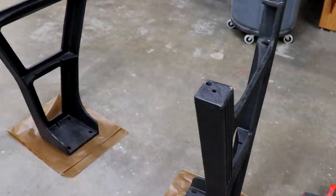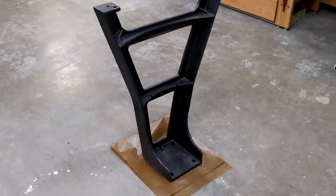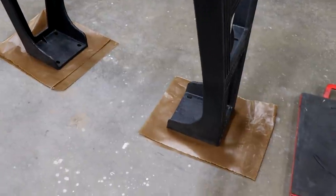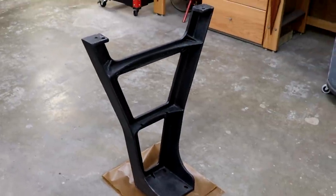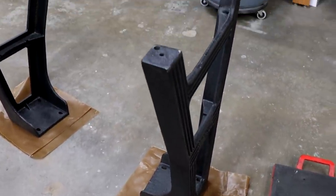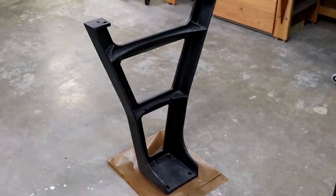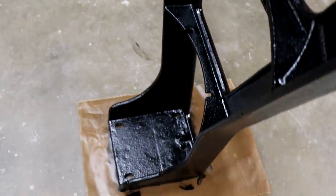Let's get at it, guys. These are a couple of cast steel legs that came from a lathe that I bought that I never used. We've sanded them down and washed them up with acetone. Now we're going to put some oil-based black on the legs. All right, we've got them all painted with their first coat of black gloss.